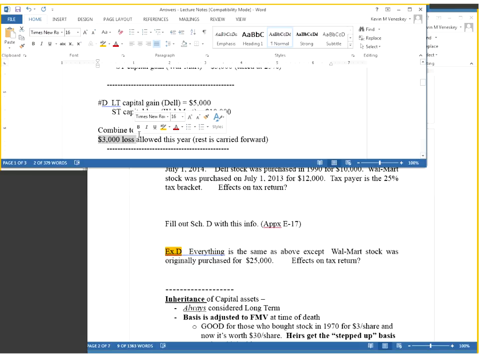The long terms, we would put the Dell. We sold it for $15,000, bought it for $10,000, so we had a $5,000 gain. Then it says, do you have any long-term loss carryovers? And we didn't so far, down there on line 15. Now it says combine line 7 and 15, and then this is where it wants you to start separating when you get to line 16 down to 22, and you can fill out the rest of that. But I just wanted to show you what the front part of Schedule D looks like.